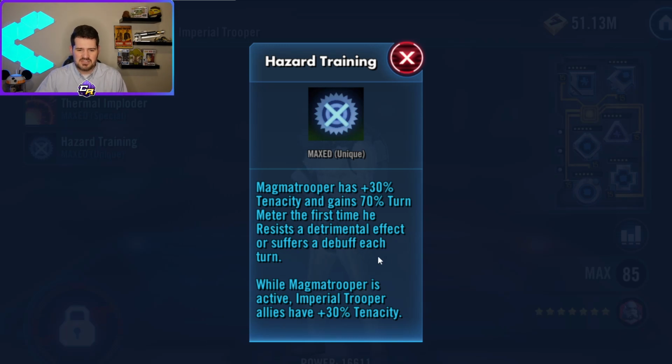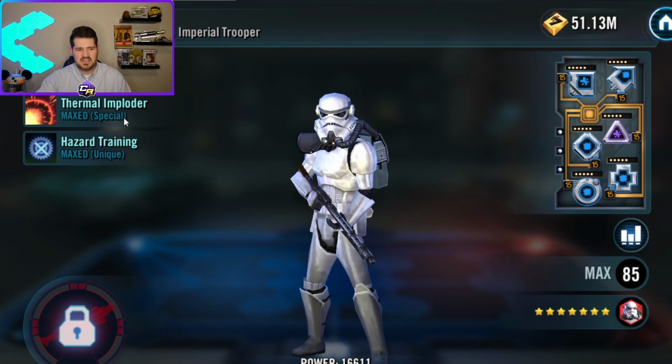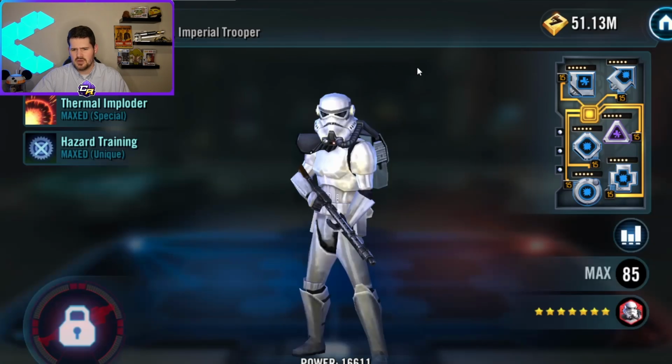The first time he resists a detrimental buff or suffers a debuff each turn. So anytime he's resisting a debuff, he's just going to gain massive turn meter going up 70, and then just cycling back through. The kicker for this, you need to have enough tenacity that he's resisting a fair amount of debuffs, but you also need to have potency to where he's actually going to be able to go in and use his AoE and remove the enemy turn meter, because this isn't guaranteed. It also ignores armor, so that's pretty cool.